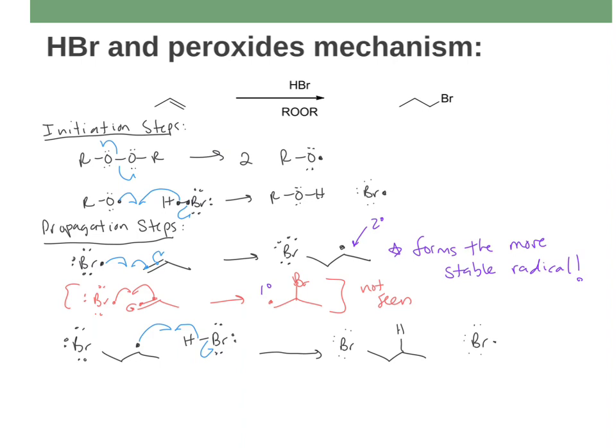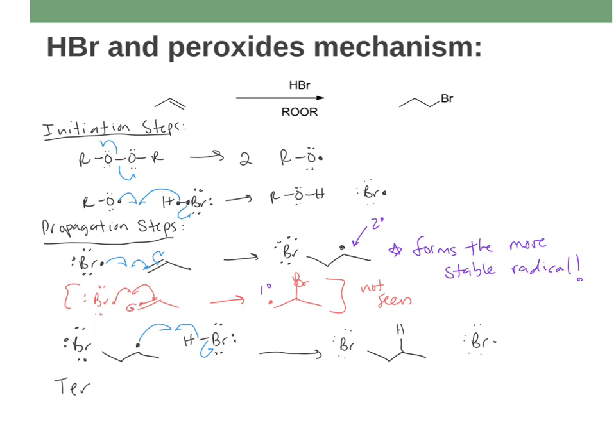And just like with the radical halogenation, the idea is that this bromine radical that you formed here is the same bromine radical in this first propagation step that then reacts with the alkene, makes this. This alkyl radical reacts with HBr to make more bromine radical. And so you just go round and round and round with these two, right? These two steps are the propagation steps. Again, just ignore what I wrote in red. That is not the way the mechanism goes. And I'm going to save myself and yourself a little bit of time here.